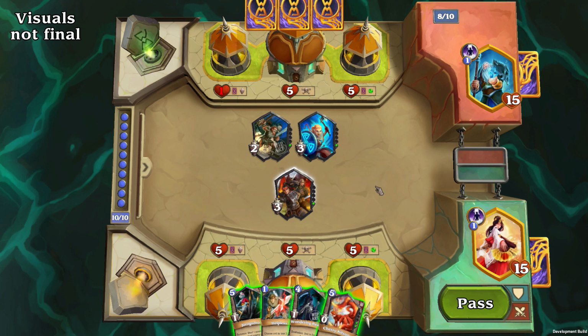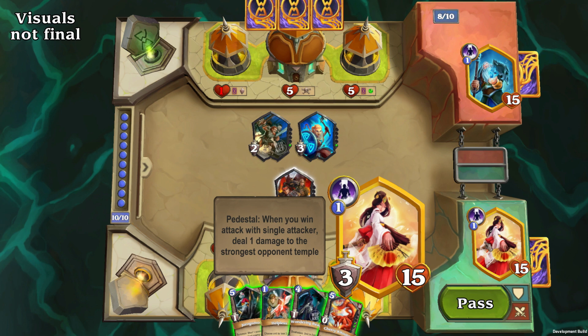Currently, my board state is not so great, and my opponent has an advantage. What I can do now is use my leader. When you build a deck, you also choose a leader to play with. So for the Japanese mythology, I have chosen to play with Amaterasu.